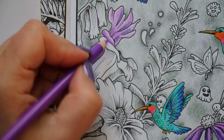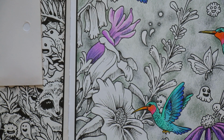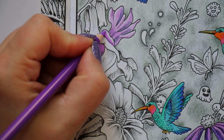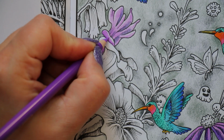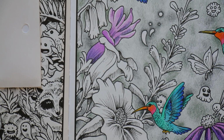Yeah. Maybe bring it up a little bit further. I need to sharpen my pencil. So when you're working in areas like this, you do really need to have quite a considerable point on your pencil. So let's try and bring this up a bit further and just have a tiny sliver of white. There we go, that's better.